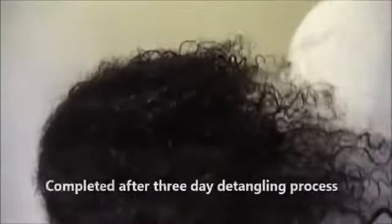To detangle her hair, the big knot has come apart. And now we're just going to work more at shampooing and work at combing it out. That will take some time, but at least it's a lot better than it was before.